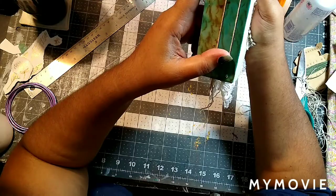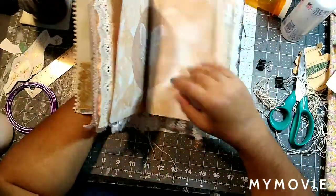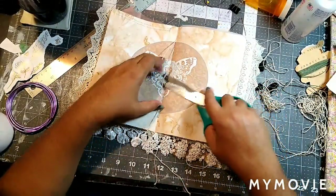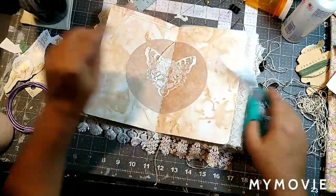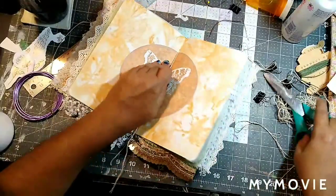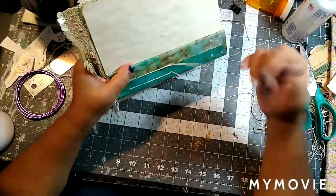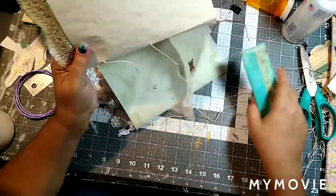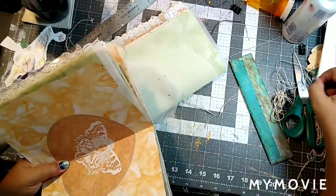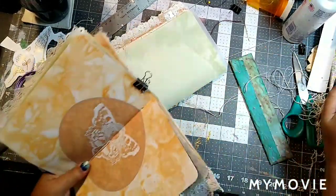Okay. So I have to... Oh, this is gonna hurt. I have to cut them out. I have to cut them out. Oh, this hurts so much. Well, I guess I'm kind of glad that this is on the faux spine and that these are not all crazy holes that I had to dig into my beautiful, pristine cover. So another reason to do a faux spine, in my mind, because this would have hurt so much more if this was going into my actual book cover.